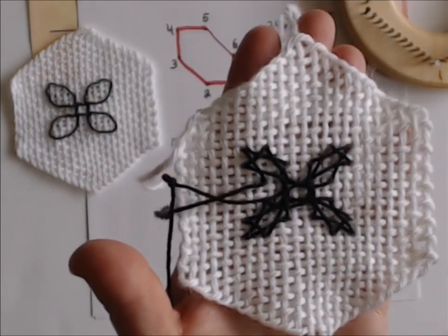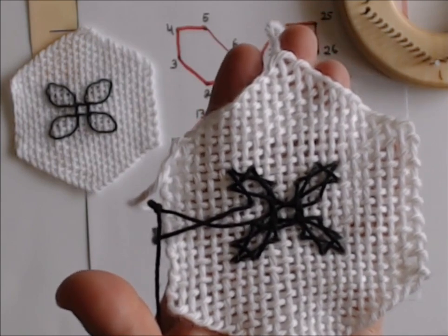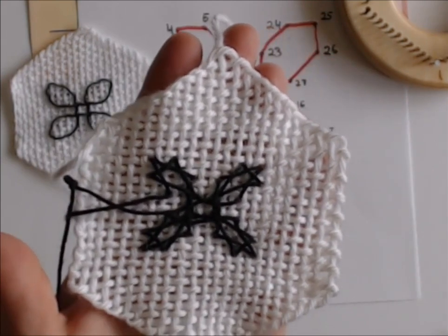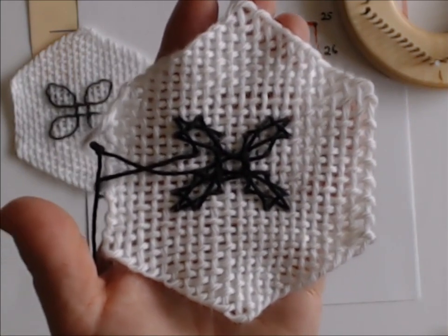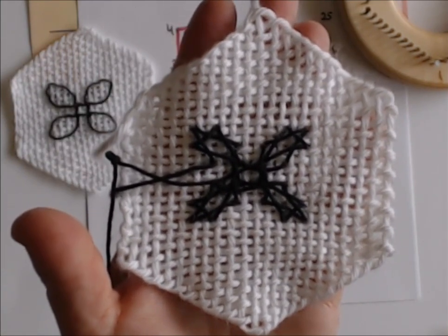And this to me is kind of the third piece of the childhood memories. So there's the connect the dots, and then there's making puzzles, and the third one is the string art that we have right here.